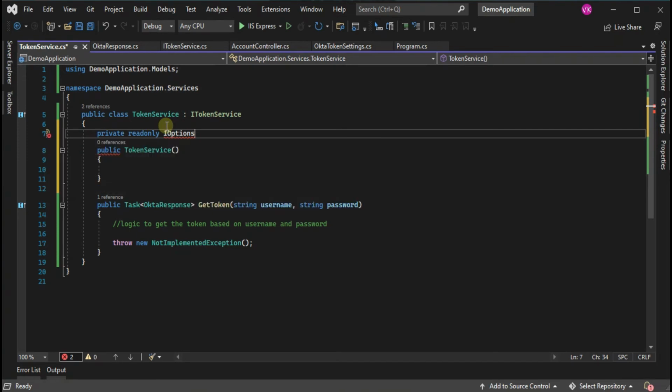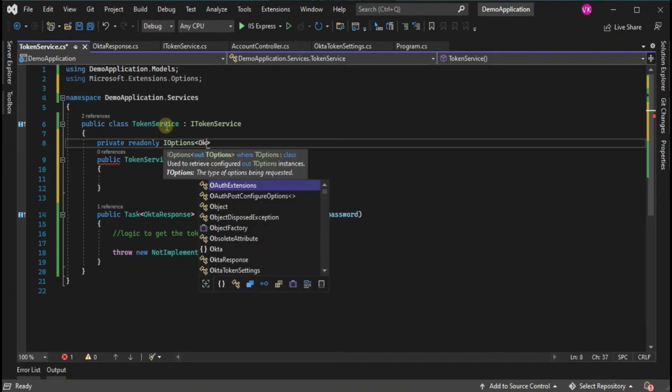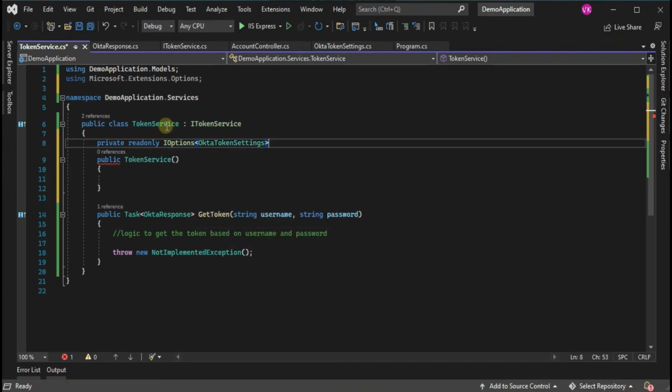So let's inject it here in the constructor as well, so we can access it.